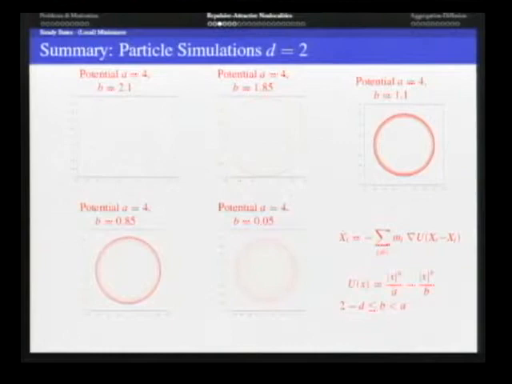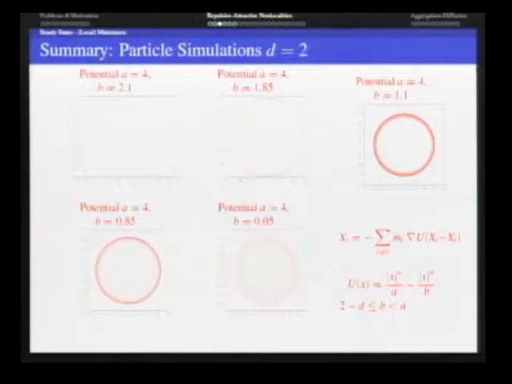And b, the most repulsive it can be, I'm going to assume that it's larger or equal than Newtonian. It could be larger or equal than minus dimension, but not less than that because of local integrability. Anyhow, what I did is just to fix the attraction and then decrease b. Decreasing b is to increase the repulsion, okay?